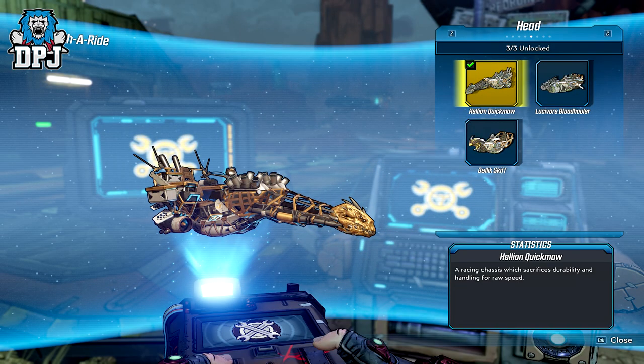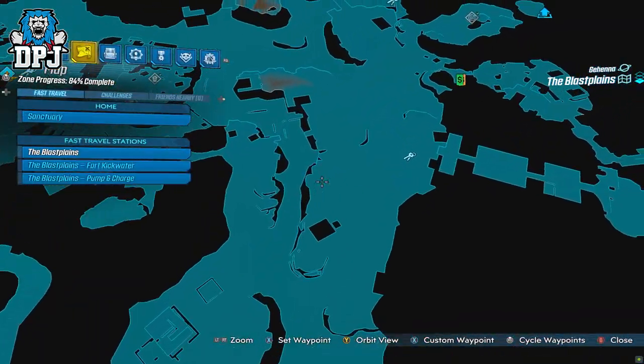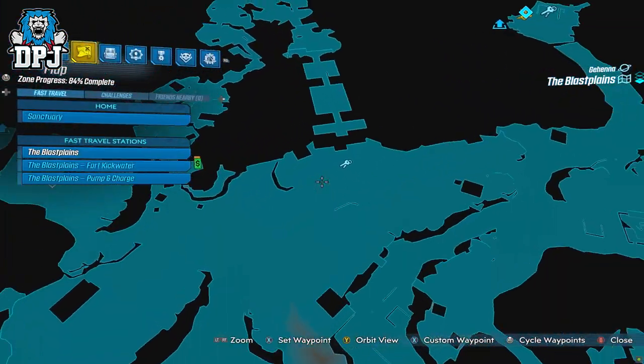The second head is called the Hellion Quickmaw. This is a head you get at random for hijacking an enemy Jetbeast. I got mine, you can see on screen now, within this area.